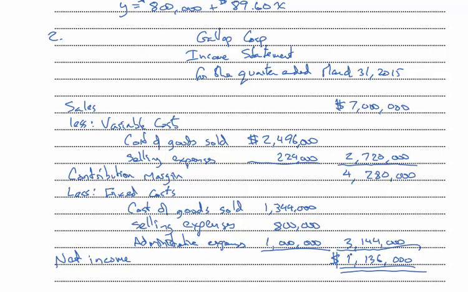Okay, so again, the contribution approach is useful when we're looking at income statements, trying to understand behavior and what have you. You don't often see it, because normally what will happen is a company will look at the contribution margin per unit and base their activities around that, and you'll see that coming up in the Chapter 8 material in subsequent homework problems. But that concludes this problem.